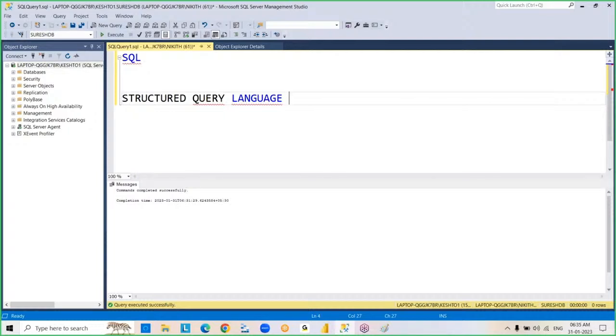In the same way, we have SEQUEL also. SEQUEL stands for Structured English Query Language. In the beginning, there was a common language, SEQUEL only. Now it is SQL only. There is no SEQUEL. That's why we still write it as SEQUEL, but we call it SQL. You also call it SQL only. Okay.